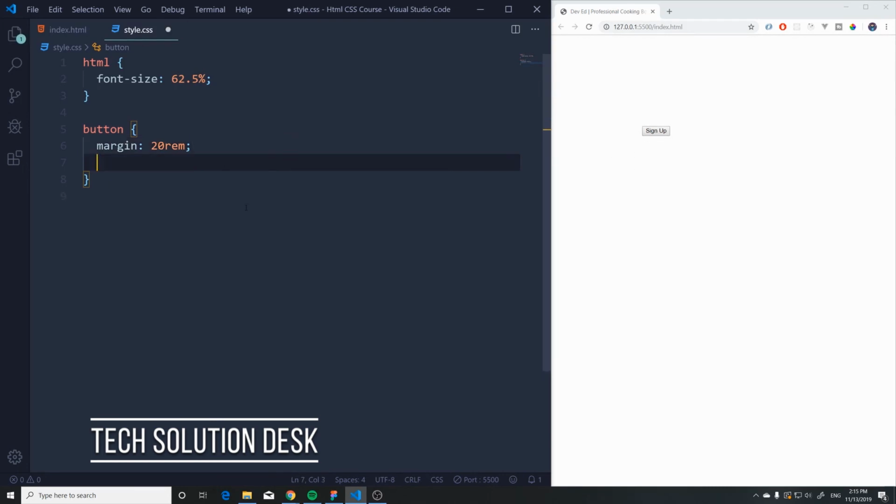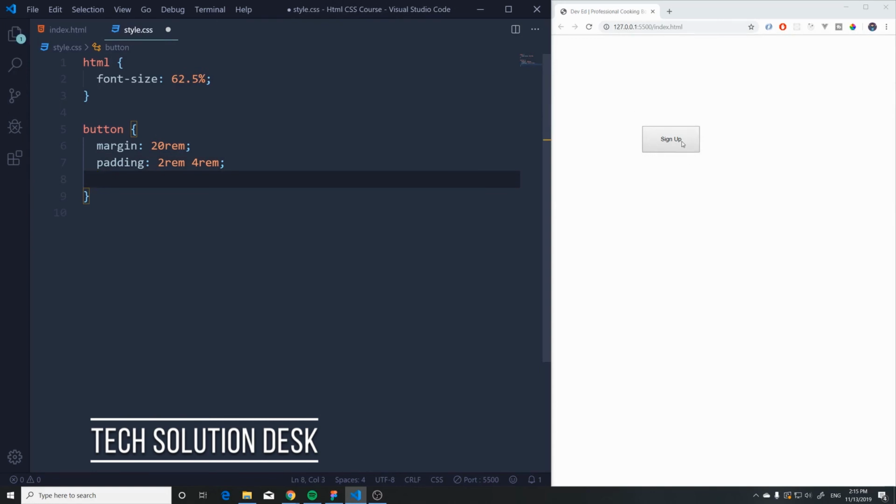Perfect. So next, what I want to do is add some padding to this, because the button right now is kind of small. So the way we can do that is we can say padding. And we can add a padding of, let's experiment, top and bottom. I don't want it to be that high, so I want to say 2 rem. And on the left and right, let's try 4 rem. Okay, that looks way better. Perfect. Let me zoom in actually a bit. Actually, no, that's fine.